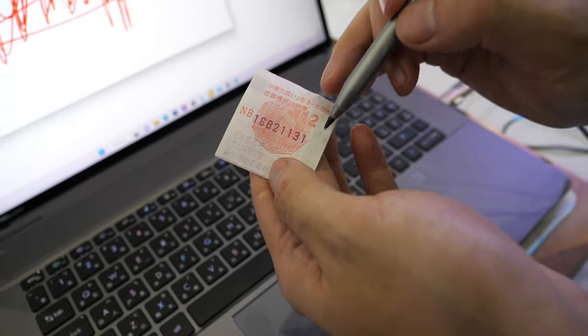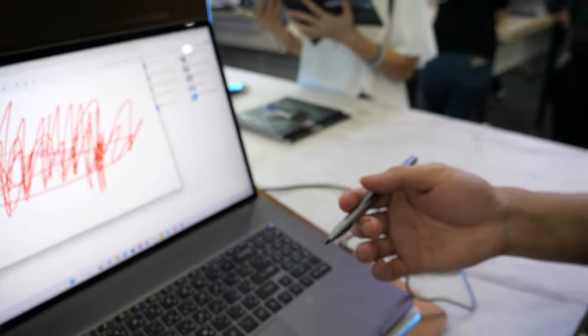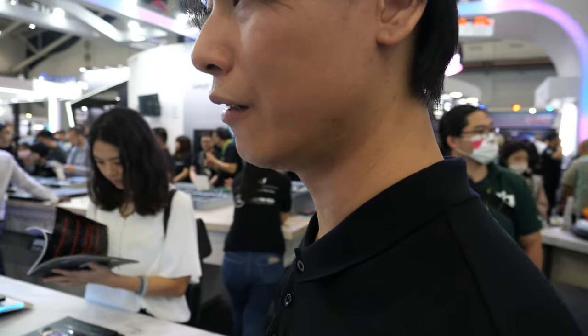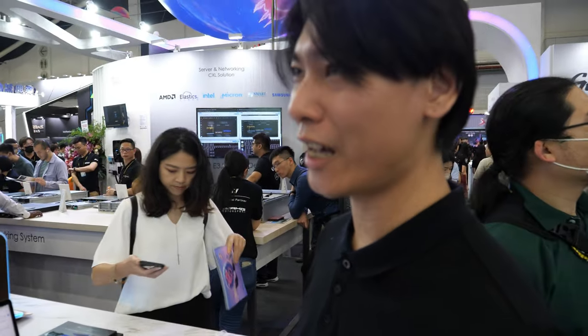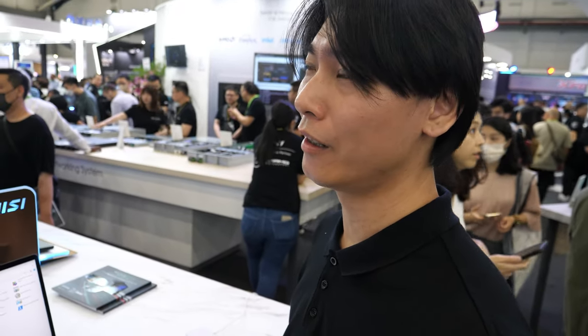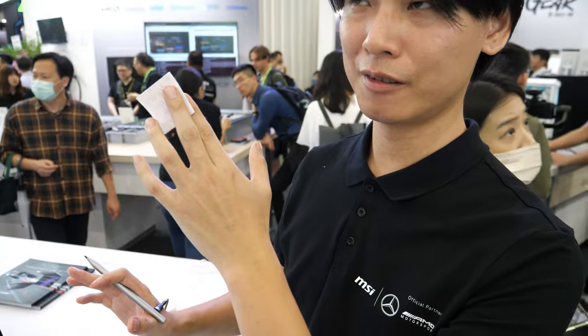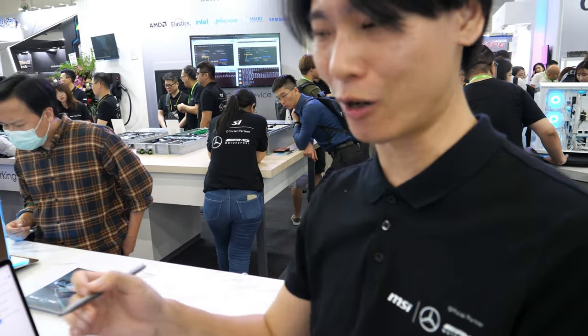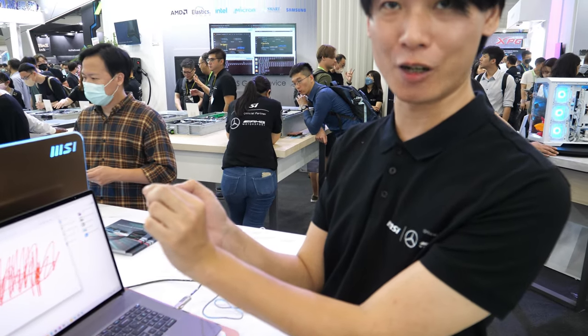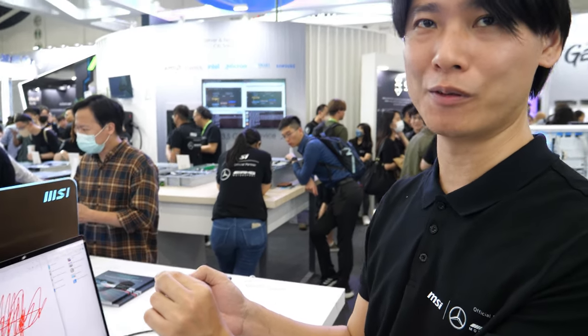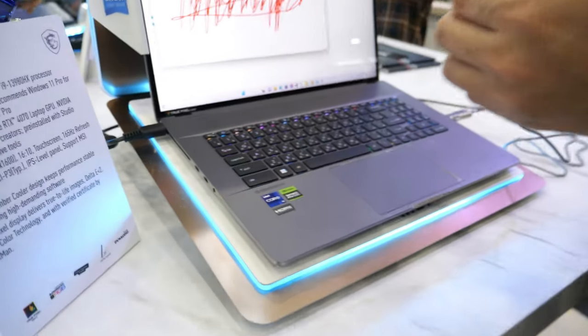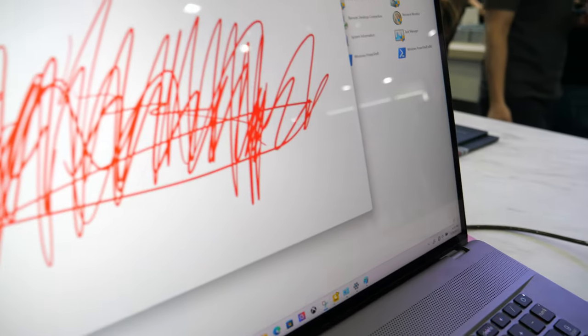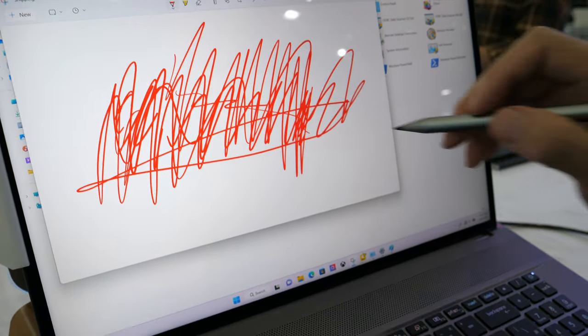Crayon. But then you have to replace the tips? It can be replaced, but it's quite durable. So it will last for a long time? We have tested that. It's like from Taipei to the middle of Taiwan, and you can ride it all the way with only a little bit of looseness of the pen tip. So it's quite durable. And also you can buy the replacement. We also have an extra pen tip included in the box.